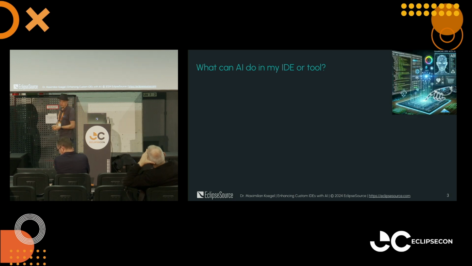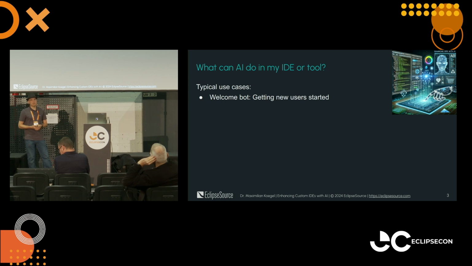What else? So what can you do with AI in your tool and IDE? I just want to motivate by giving you some ideas of use cases that you could add to your IDE or tool. So a welcome bot, that's something that's a low-hanging fruit often. That's a chat-like interface that helps new users and beginners to know what your tool is about, what you can do there. And it can do more than just letting the people know by chat. It can help people. So you can, for example, ask, what can I do? And it could propose you can generate an example project. And then when the user confirms to generate an example project, it'll just execute that command.